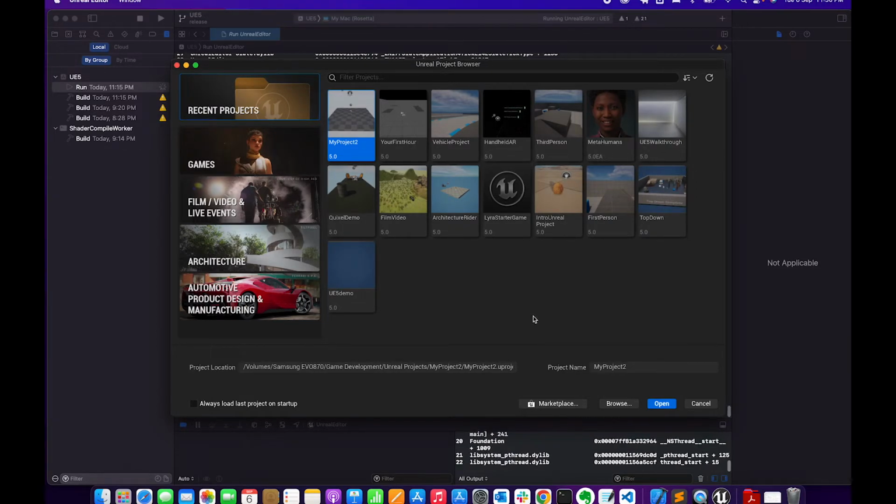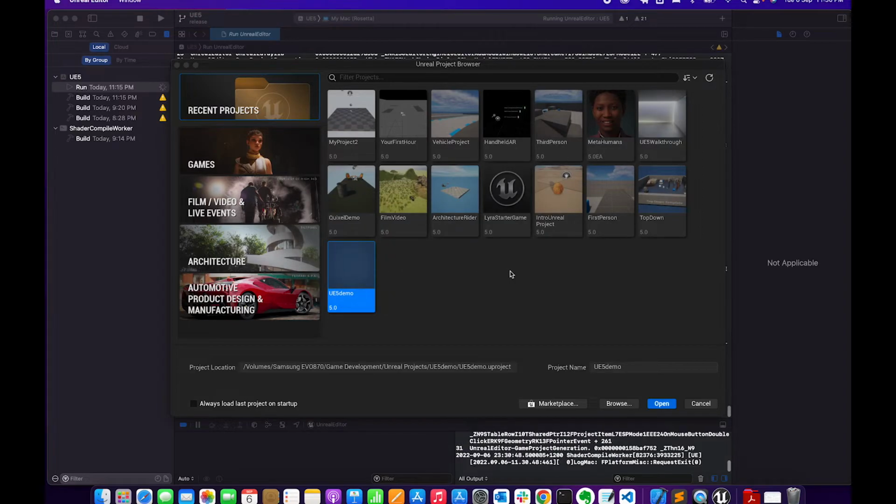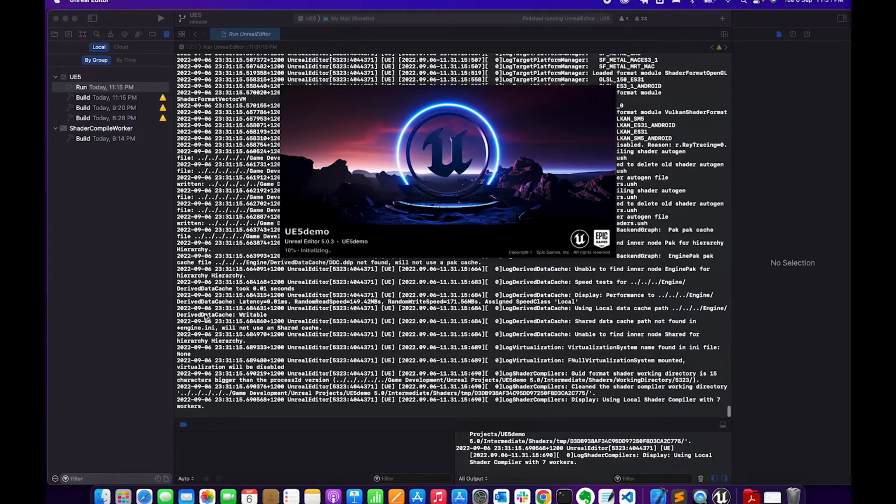Awesome, so there you go. Unreal Engine just opened up and I could see my previous projects that I built using Epic Game Launcher. Let's see if I open this, if it would open correctly. Oh man, I can hear the fan on this M1. I'm kind of pushing it to the limits. It's running Xcode and it's running Unreal Engine 5 at the same time.